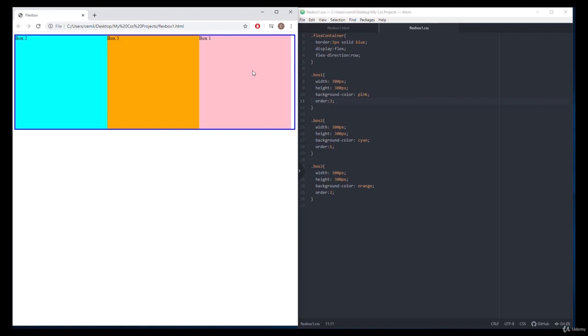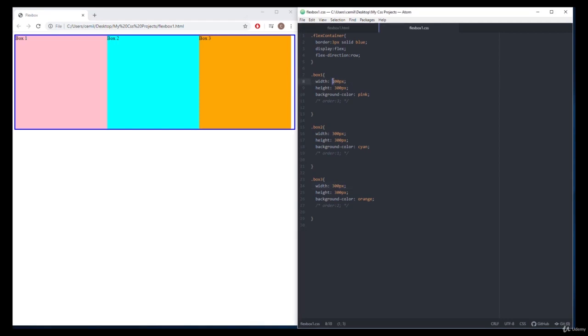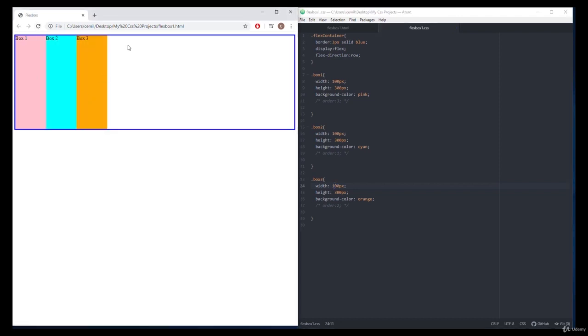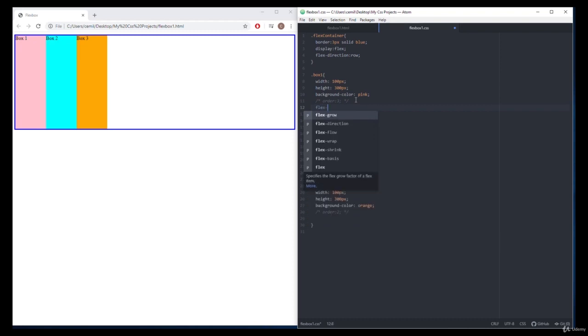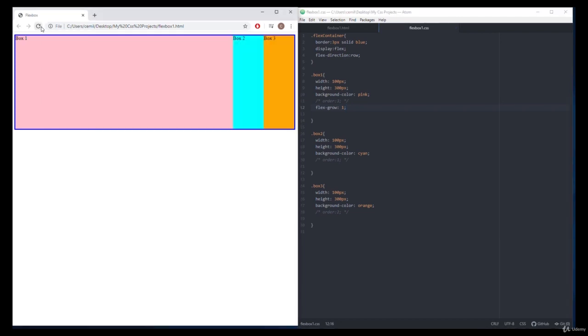All right, so now let's get into the flex grow, flex shrink, and flex basis features. That'll make the distinction a little bit clearer. First, let's use the flex grow feature. I'll set flex grow 1 in our first box. I didn't set a value for the other boxes, right? When we look at our box 1, it filled the whole area. So when we give flex grow a value to an element, we say it will grow into the usable space.